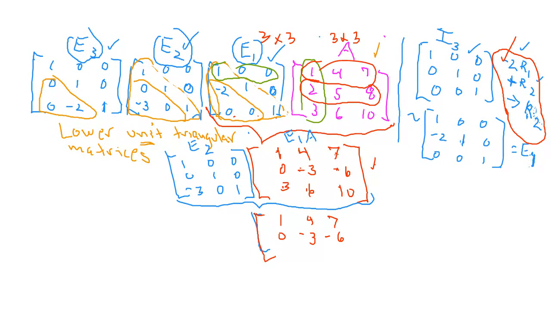But the third row of this second elementary matrix resulted from taking -3 times the first row of the identity matrix, adding it to the third row, and then replacing the third row with that result. So we'll do the same here, and you'll see we'll get 0, -6, -11.